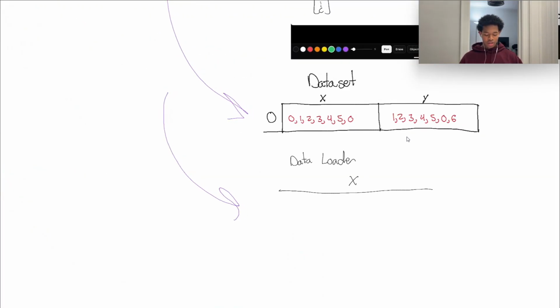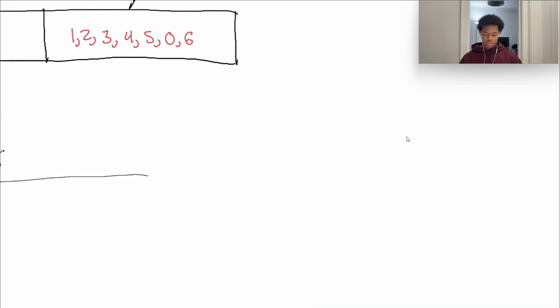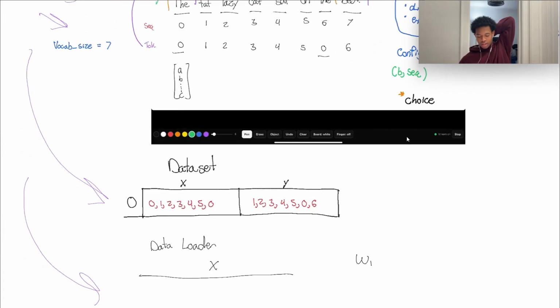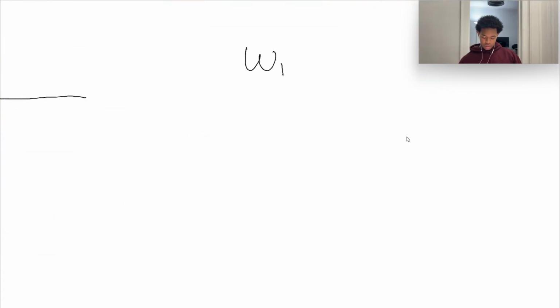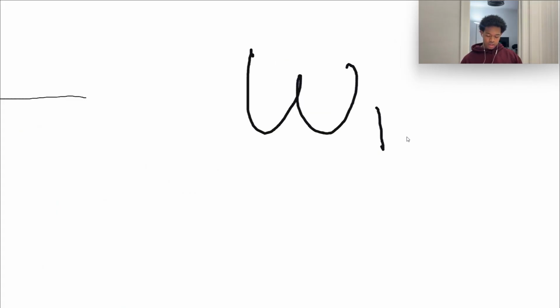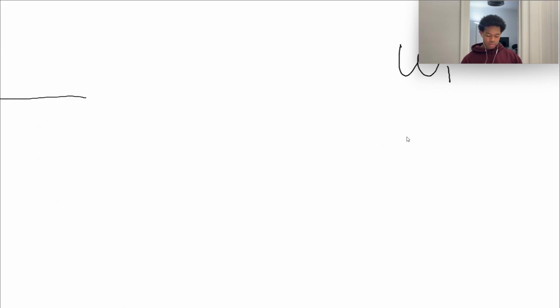So it's almost like W1. We're going to have to come up with a better naming convention. But say W1, our vocab space is 7. So I need to write a 7, and this is from our initialized model. I need a 7x3 matrix that is the randomized embeddings for every single token.